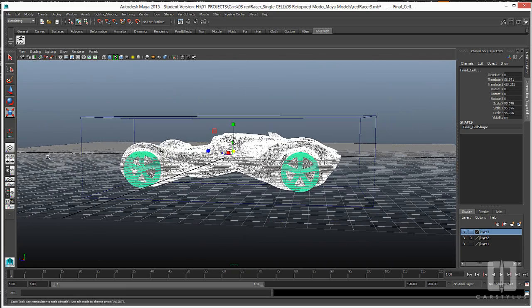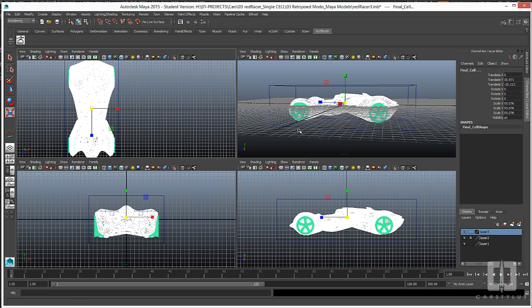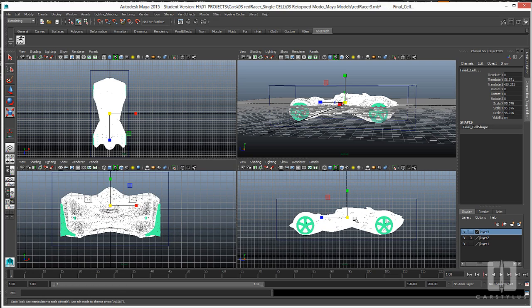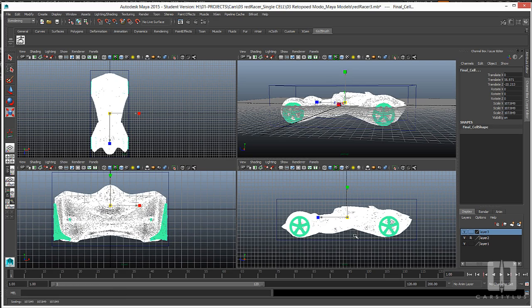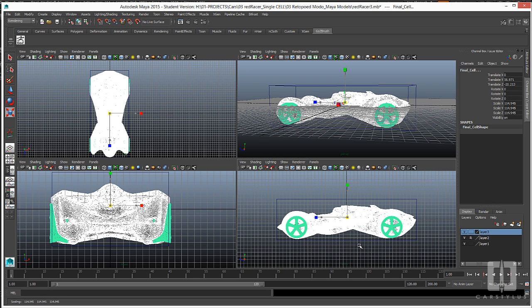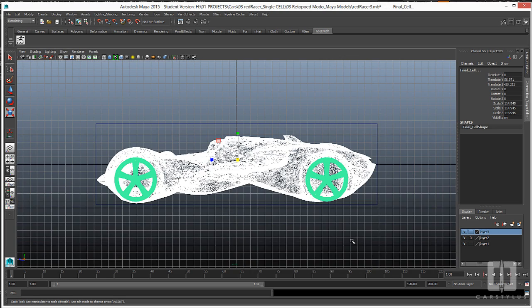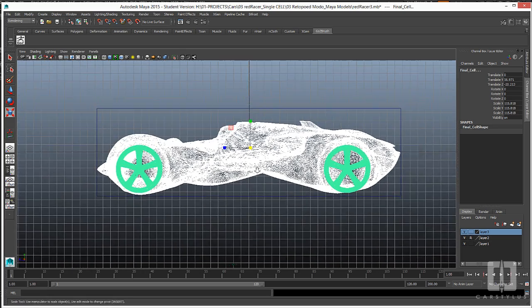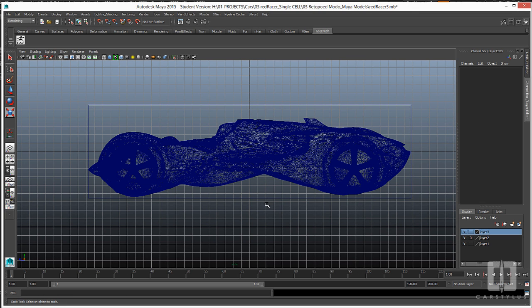Checking in, and probably it's good to do this in three views. I'm gonna throw it in three views so we can see it. And I will scale this vehicle until it meets the edges of the bounding box. Now you're not gonna be able to get it in all views because it's not the exact same size as the Bach model, but I just needed that size for reference to know that it's a realistic size for this type of vehicle. So there you have it. We have this particular vehicle at the correct size.